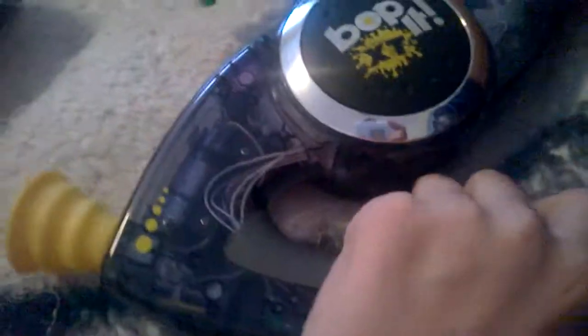Aren't they all cute? Anyways, next on the list, we have the Bop It, which is also 2013. This is a Bop It XT. I believe it's the black onyx. Solo high score, 52. Twist it. Pull it. Spin it. Flick it. Pull it. Oh! I'm gonna purposely lose there. And basically that's the Bop It.